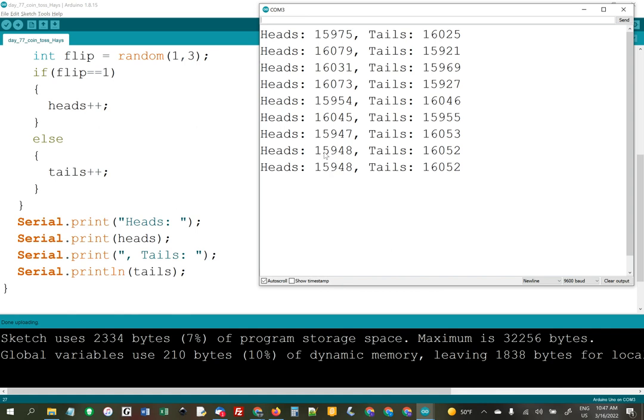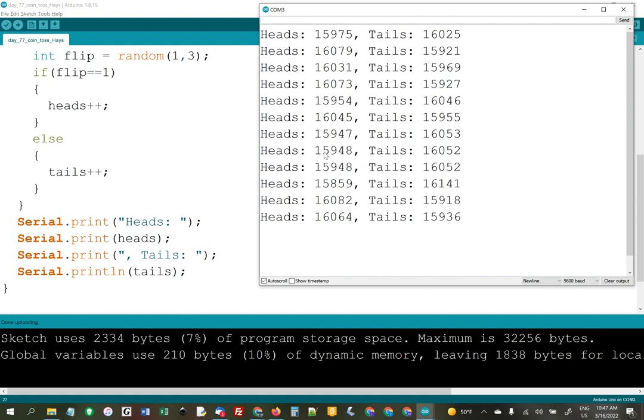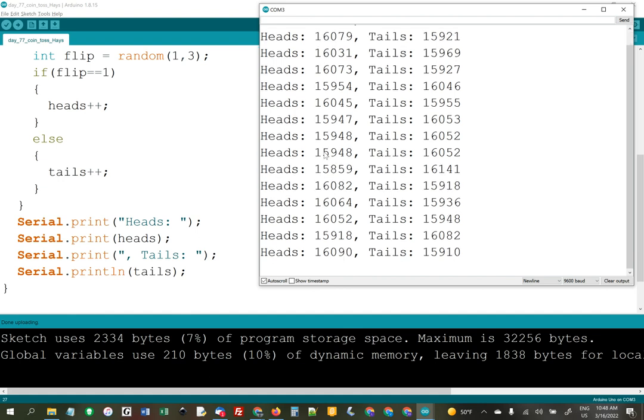Because if it was exactly even, it would be 16,000 each. And come to think of it, I'm not really acknowledging that we could get a tie. But let's leave that alone for now. So we're not going to worry about a tie. So make sure you get this working.